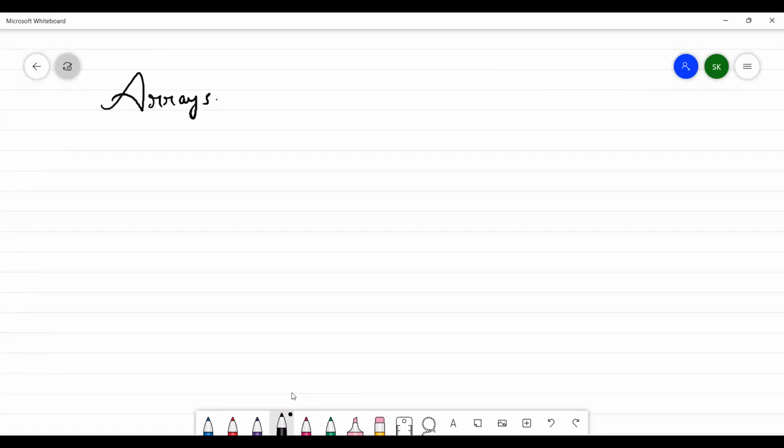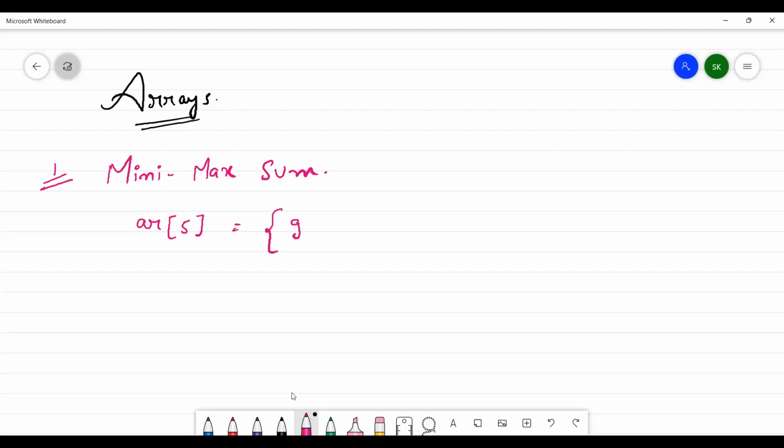We have discussed quite many questions in arrays as of now. So today I want to start with the mini-max sum. What is this problem all about? You have been given an array of 5 numbers, like it is fixed that you will be given an array of 5 numbers.